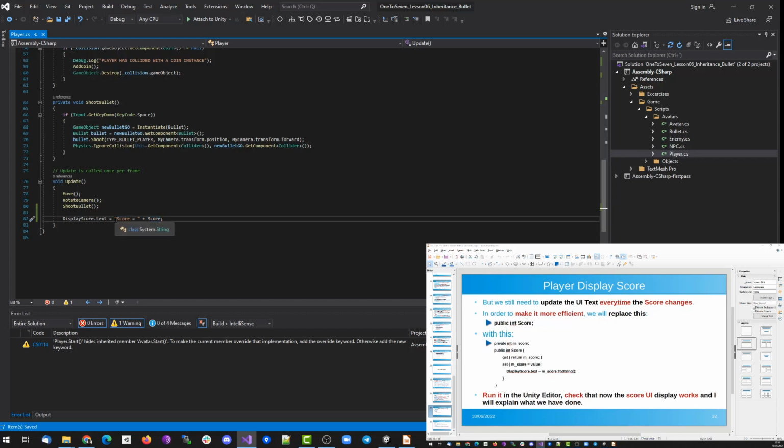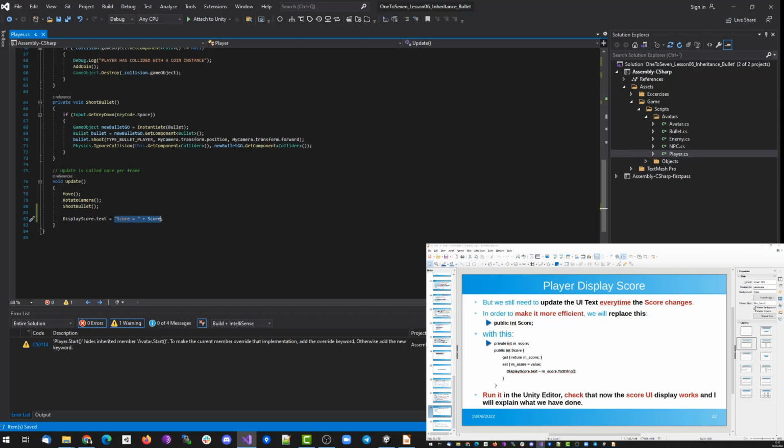Of course, at this stage it won't matter if you update it in Update, but when you have a large project with many things getting resources from the CPU, eventually you need all the CPU you can get. Okay, so how are we going to do that?